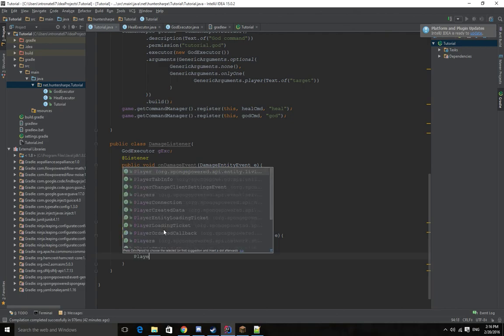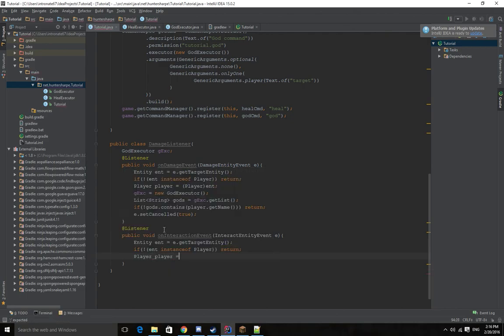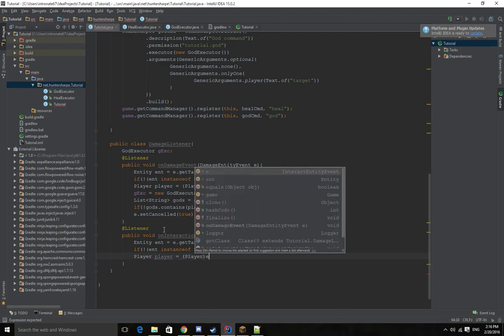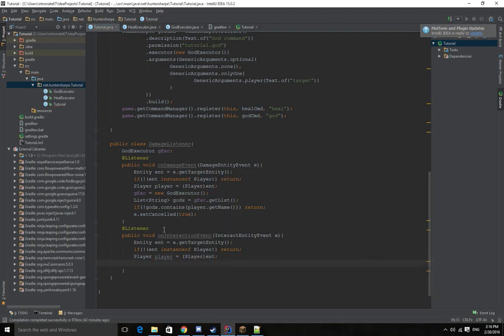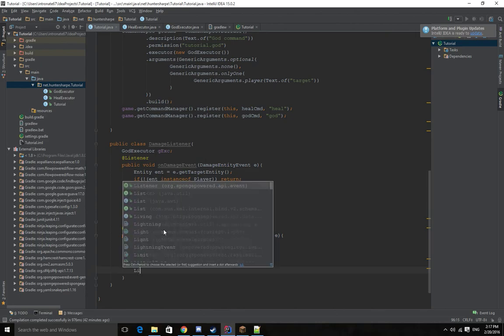And we can do player equals cast to player entity. And then we can do the same thing we did above, equals new god executor. And we just set the list.